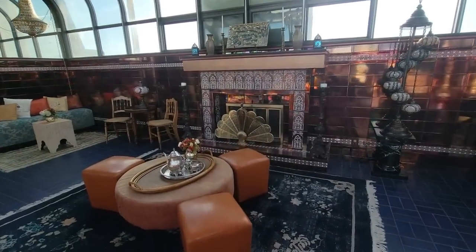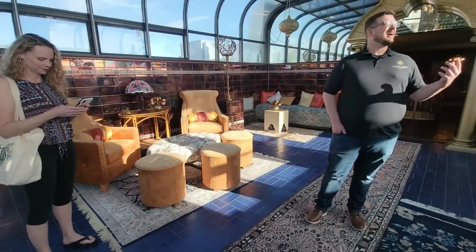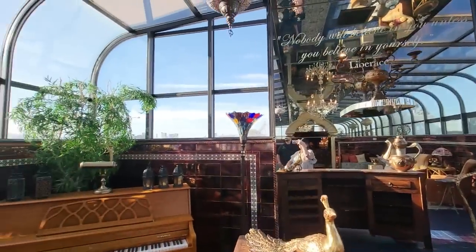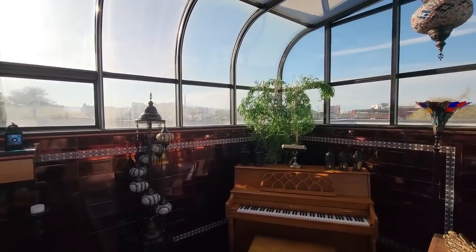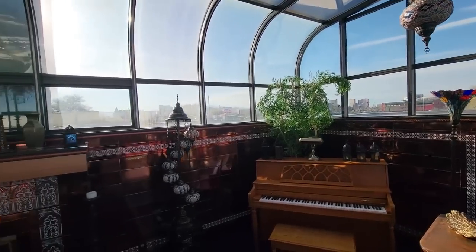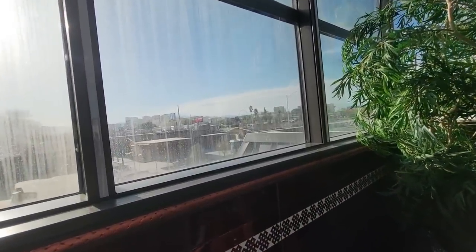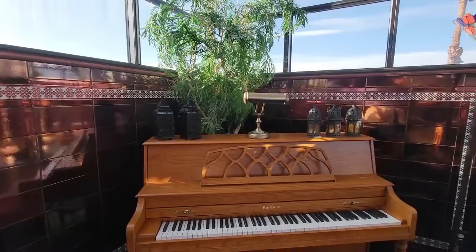Well, I love the way it looks during the day. I think the sun's in an awkward spot at the moment. Some of these big buildings probably weren't there, and so at night when the strip is all lit up, it was a great vantage point. It definitely was. At least in this area, it was the best vantage point during that time. You can see the strip over there. But when that MSG sphere starts lighting up, that'll look pretty cool from here.